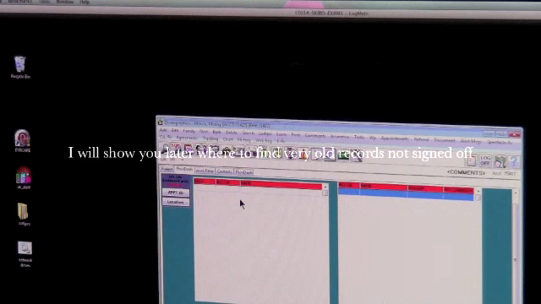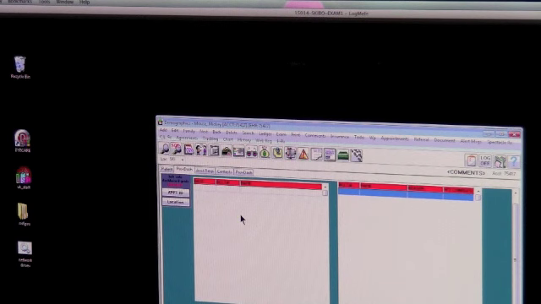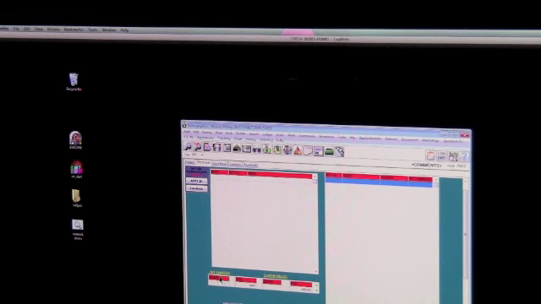So I check the provider dashboard because maybe I didn't sign off on a chart. Well, I go in here and check every day. I check this probably 4 or 5 times a day to make sure I've signed off on all my charts. You can't see it very well, but down here at the bottom it gives you a little bit of information as to how well you're doing financially.